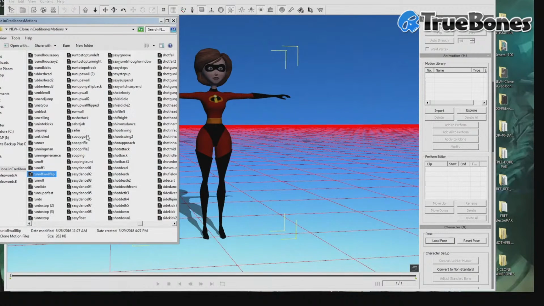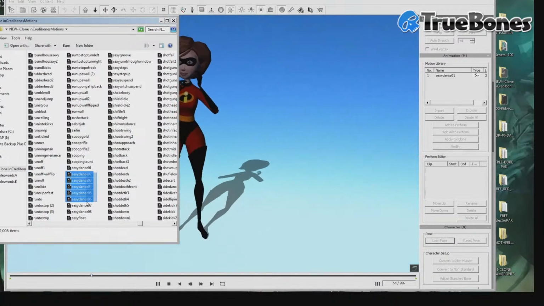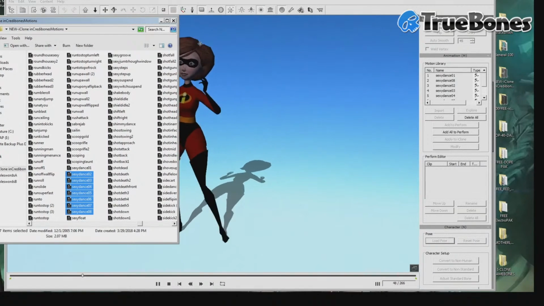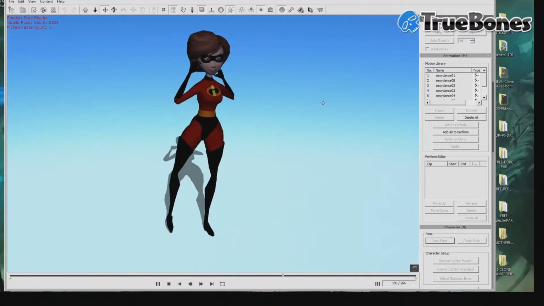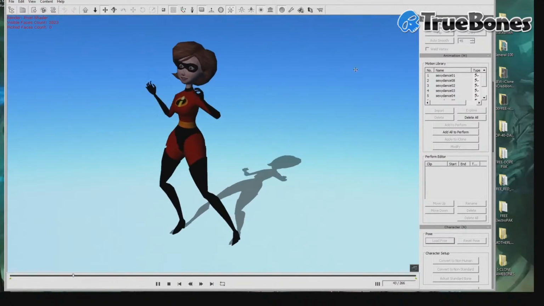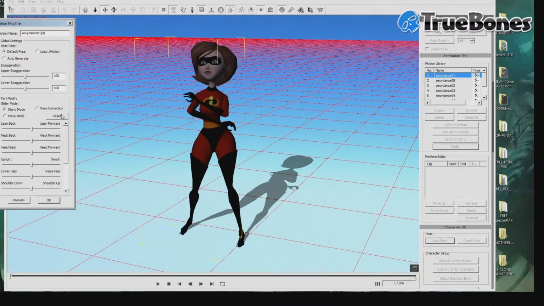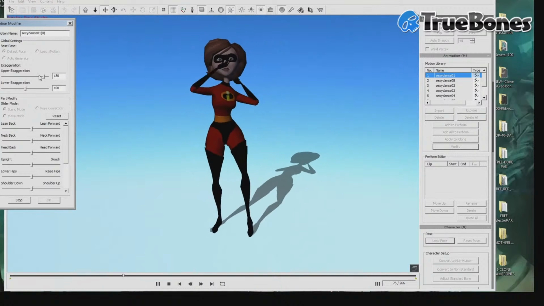We're going to use the sexy dances. So just go ahead and drag the first one first, and then all the rest of them second, right there. And we can go ahead and fix these dances just a little bit. So let's go to Sexy Dance 1, Modify, and go Watch It Play.